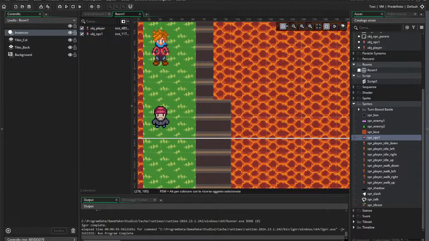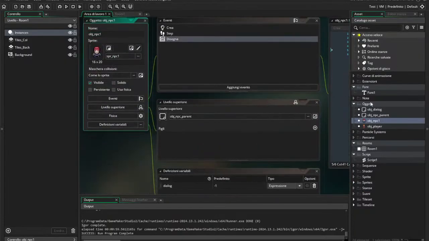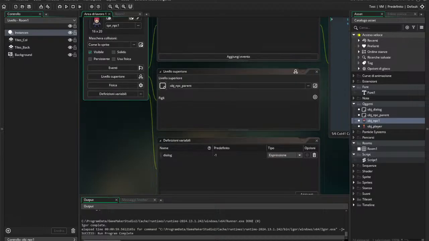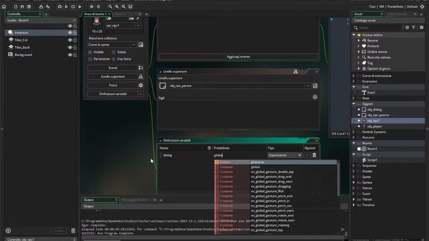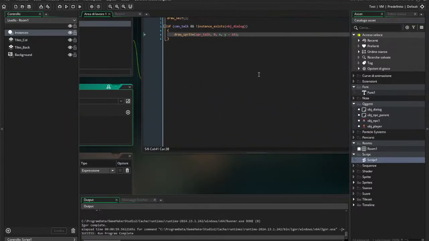Ok, then here we have the NPC object to add the dialogue to. The dialog variable. I want this to be the welcome dialog array that we made in our script. So I'll set its value to global.welcome_dialog. That's the array that this NPC is gonna use for its dialog. And we have to use global dot before accessing a variable that we made in a script.